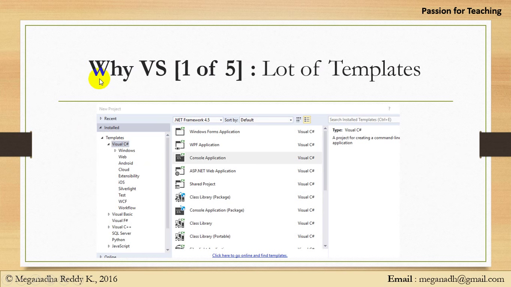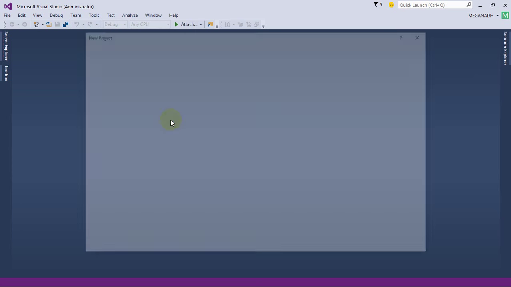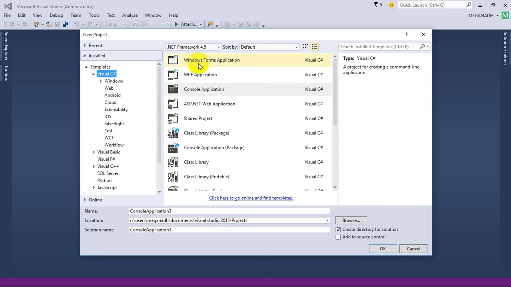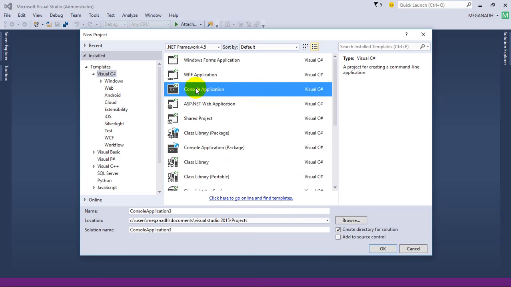So when we open Visual Studio, so this is Visual Studio, and I just opened Visual Studio 2015 Community Edition. I'm going to explain how to install this Community Edition later. So if you click on File, New Project, it will open a window where we can create a lot of different templates. See here, a lot of templates are available, like Windows Forms application, WPF application, console application. You'll have a sample code there also. So even if you select ASP.NET Web application, you can have all these templates. Now let's take, for example, I'm selecting console application and clicking on OK.